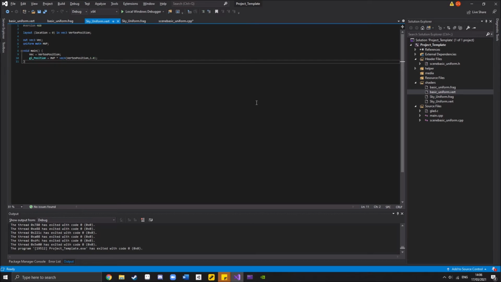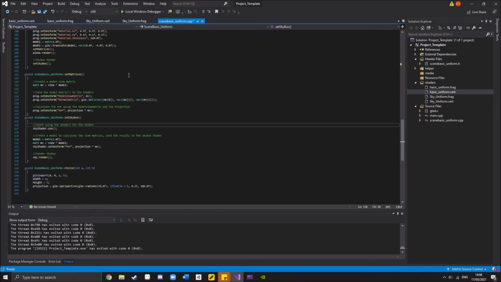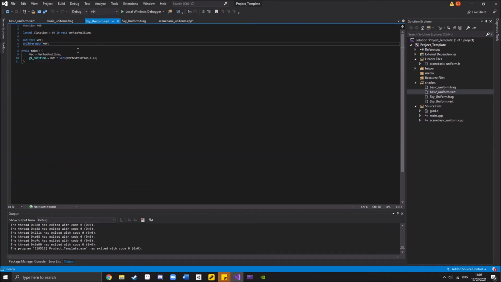So we're not loading any textures or anything like that, but only getting the position of the skybox. For example here we've got our MVP, which is passed in the set Skybox method. We send the MVP here, and it gets sent to here. So we calculate the vec using the vector position, which we pass in, and this vec here, which is out, is then passed into here, which is in. So that's basically just a simple definition of passing this out, and then that gets passed into here to get the position here.